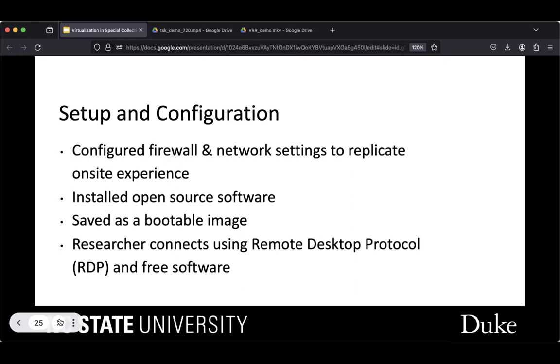When public services staff assists a researcher and they determine that the researcher needs to use the virtual reading room, we'll send the researcher instructions on how to create an account. And similar to the physical reading room, the researcher requests materials and agrees to a terms of use. And then we send them instructions on how to authenticate and connect. The researcher would use software that's pre-installed on Windows, like Remote Desktop Connection. And on Macs, this is something they can download for free.